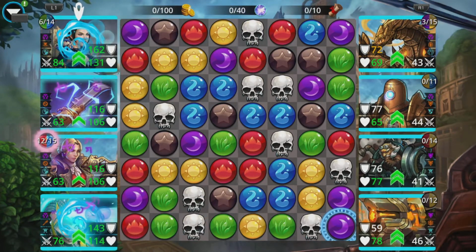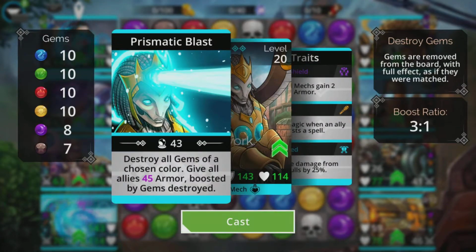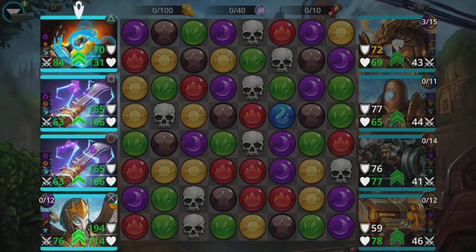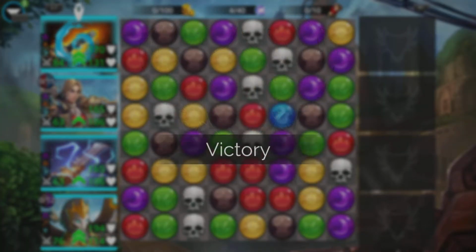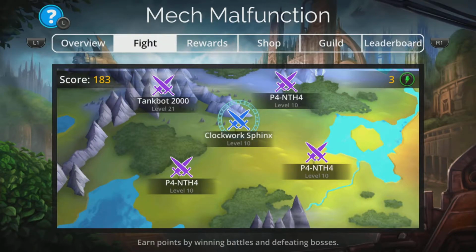Look at the armor now, look. See, 59, 76, 77, 72. I don't need to cast Clockwork Sphinx, but I'll just do it anyway, just to show the effect of the boost. It's now 244. Because we've got two of them, we've got that on too. So as the levels get harder, we'll be able to cast them back to back if we need to. And they are getting harder. Their levels are going up, but we've gone back down to the near basic level ones now.